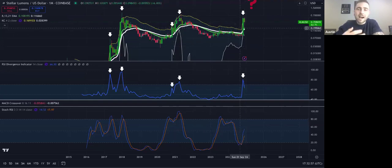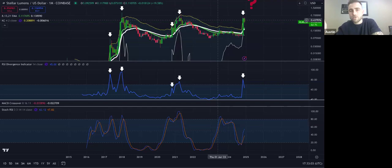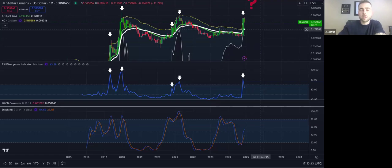But at the end of the day, I believe as altseason comes on, this is going to move much higher. And I'm going to show you Bitcoin dominance in a second, which gets me thinking that it's happening in January and into February. I really think this cycle is going to be earlier than the 12 to 18 months. I think a lot of people think it's going to be spot on, like November 2025 is when you got to sell. No, that's not what's going to happen. So you want to make sure you're very clear on this stuff.